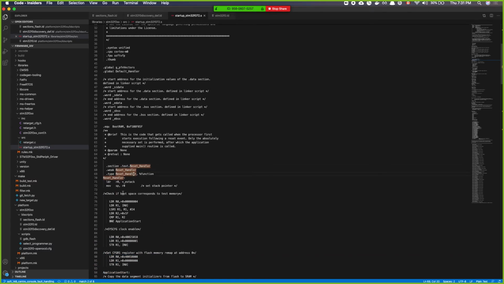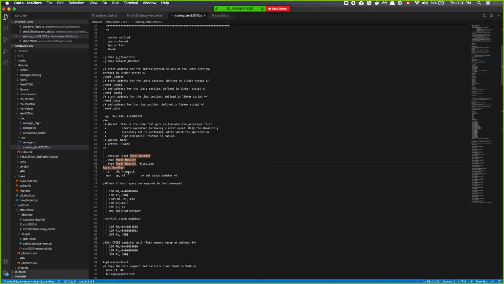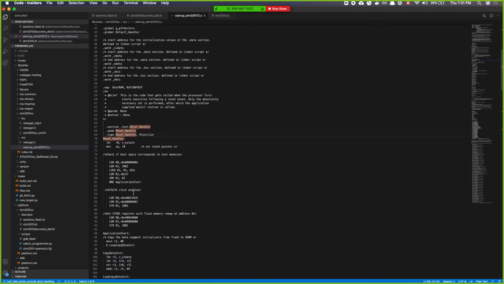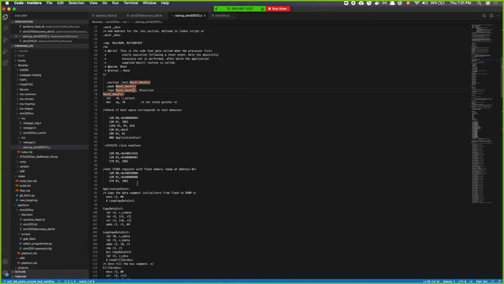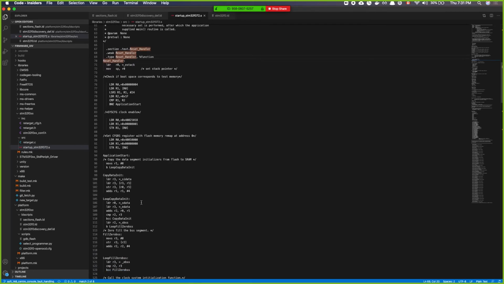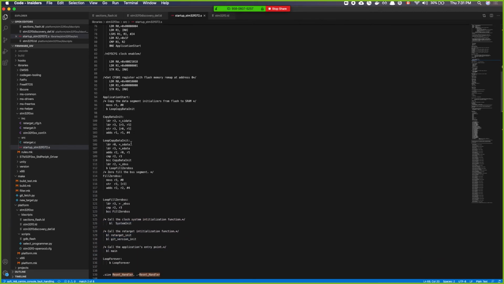This is basically assembly code. It's pretty cool that they provide commented assembly code. Yeah, it's ridiculous, man. It's so cool. But basically here what it does is it enables the clock, blah blah blah, and then it copies all of the data. So this is what this does: copy data and loop copy data. It loops and tries copying data by loading it to one register and then writing it to a different memory location.